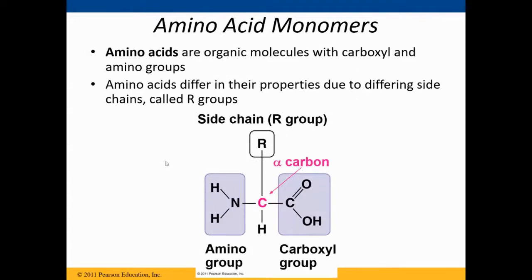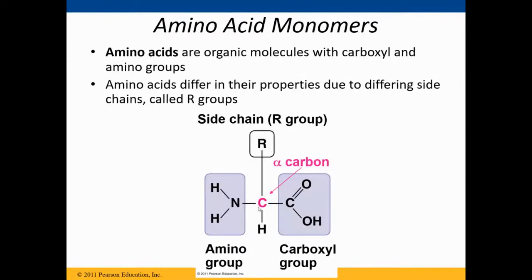Before we discuss the process of translation, first of all, let's go through an overview of the amino acid. The structure and property of amino acids will be the first topic of this section and this chapter. We all know that amino acids are organic molecules, and this is the basic structure of the amino acid.